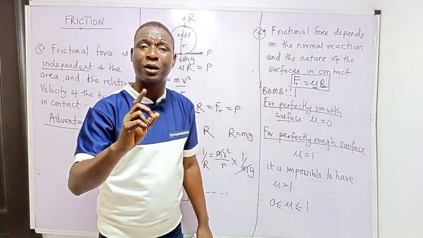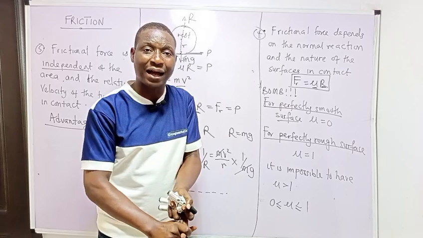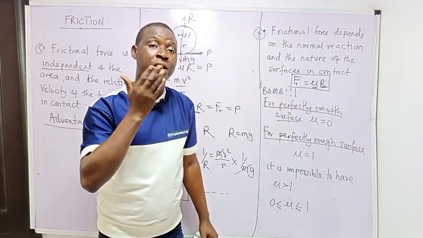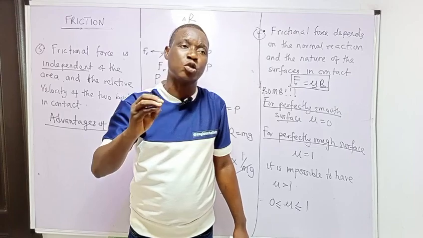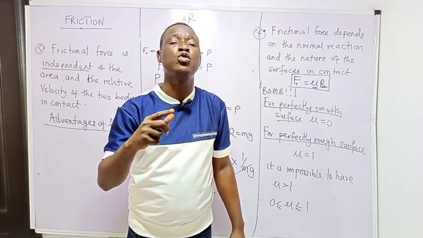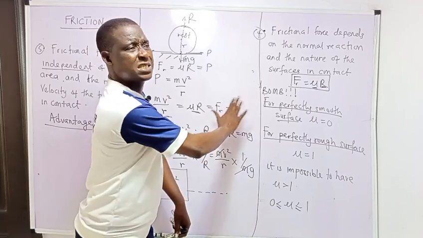Lastly, let me quickly talk about this. How can we reduce it? Number one, by oiling and greasing of the parts. Your face is rough. How can you fix that? You can powder your face. By the time you powder your face, you make it smooth. So that powdering is also a way of reducing friction. Also, how do you reduce friction? You can use what they call streamlining of the car. Look at the surface of your car. You see that it's smooth.